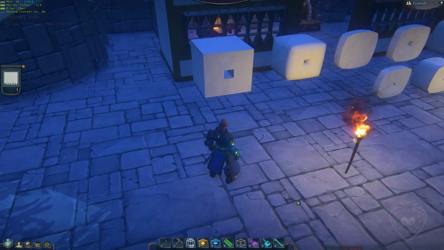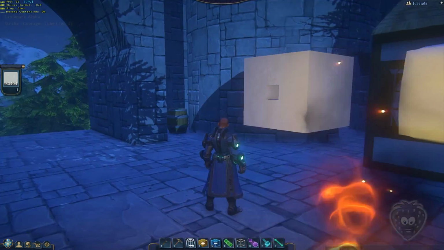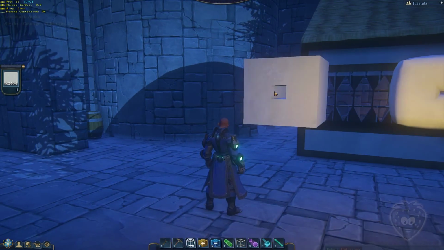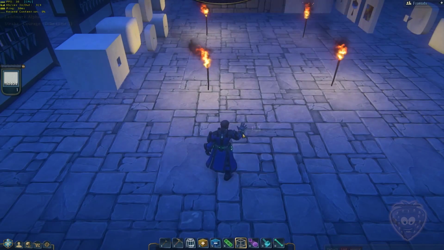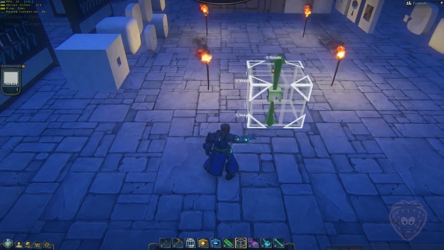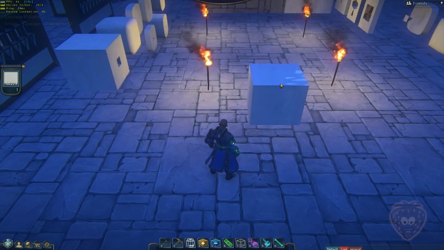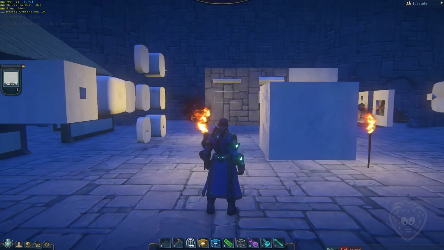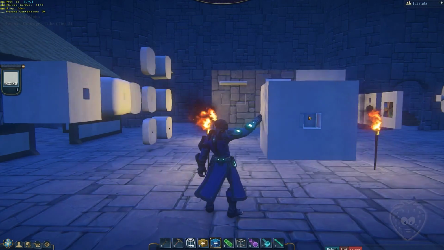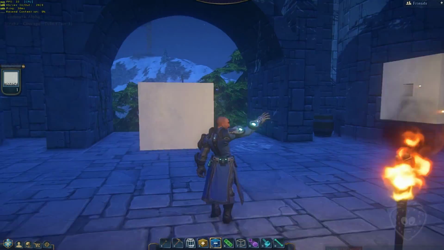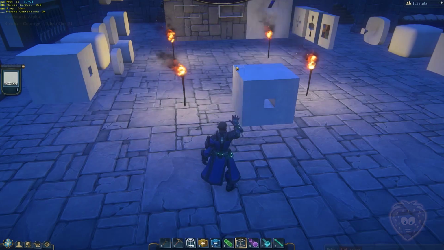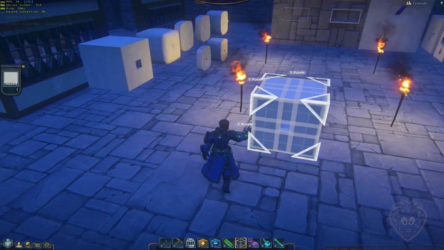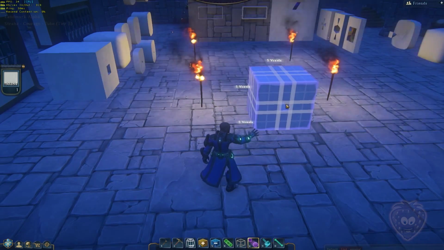Okay, so the first step here is to make a 5x5x5 voxel cube with the middle hollowed out. So I'm going to go ahead and make that now. And then I'm going to delete the voxels in the middle. Your second step is to take your selection tool. I'm going to select the entire thing, and then we're going to smooth it down a few times.